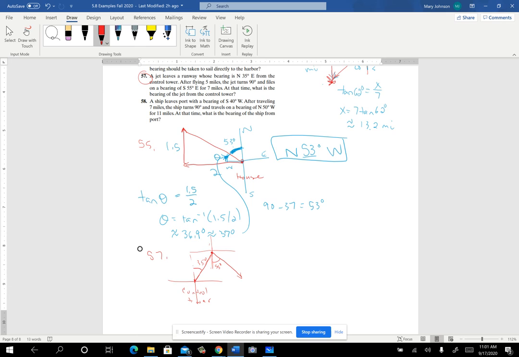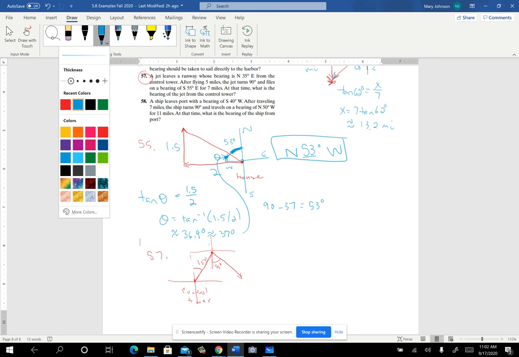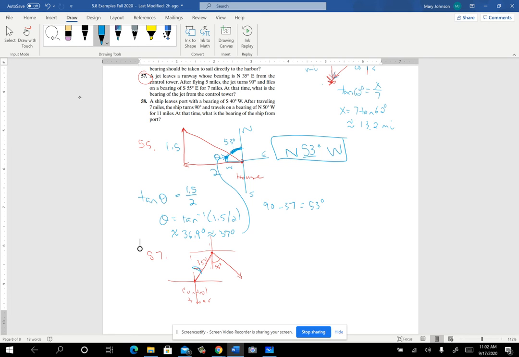The picture's bothering me on this one. Because the north 35 degrees east, that was 35. And if that's 35, then this is 55. Oh yeah, okay, we're okay. All right, I didn't think it matched up with the other problem, but it does. Okay, if this is 35, then this angle up here would have to be 55. So if that angle up there is 55, then this one has to be 35. And so then that would have been 90 degrees. What was bothering me is I didn't think it was going to be 90 degrees, but it does.